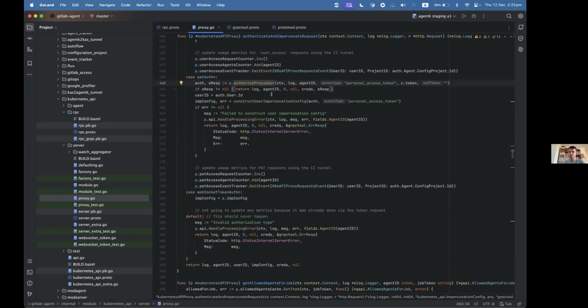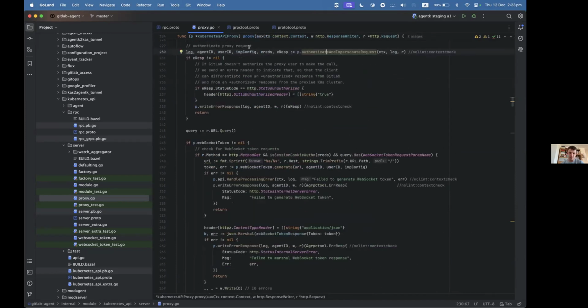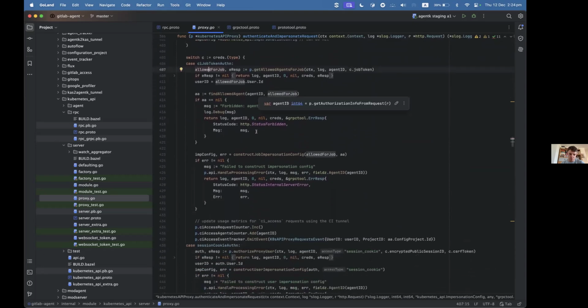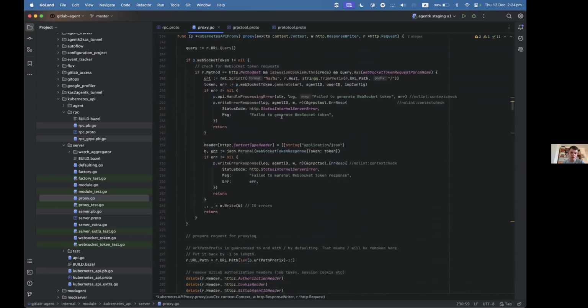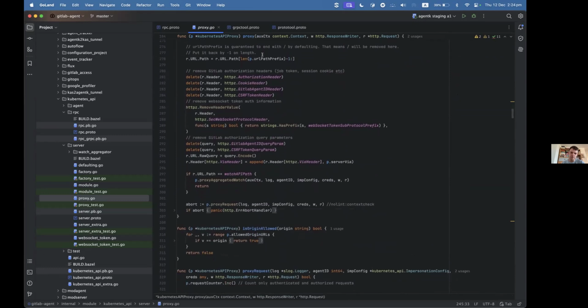Depending on the credentials, we call this or that endpoint of GitLab to check if it's a valid credential. And from the request, we also get the impersonation config. That's not always, but here, for example, well, that doesn't matter here. And this is for the WebSocket token, because with WebSockets you cannot pass headers properly. It's a workaround, anyway, doesn't matter again.